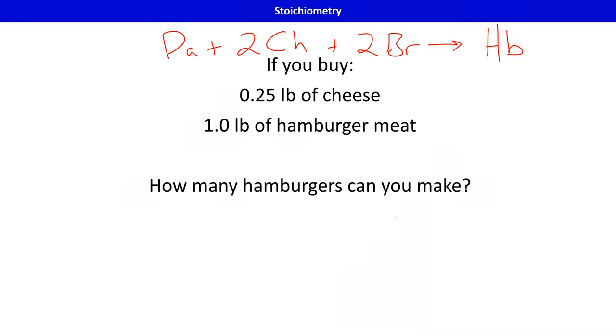If we measure how much we buy in terms of pounds, that's going to mess with how we try to use these conversions, right? It's not 1 pound of patty and 1 pound of cheese equals 1 hamburger, right? So if we're looking at it like this, we have to first take an amount in mass and turn it into how many objects we have, right? So just like taking grams of a compound and turning it to moles of a compound. The first step with these is always get it into moles, or in this case, get it into slices. But we have to have more information to do that.